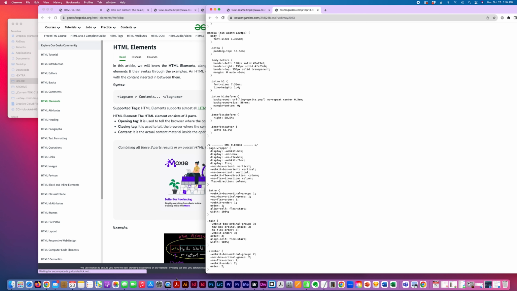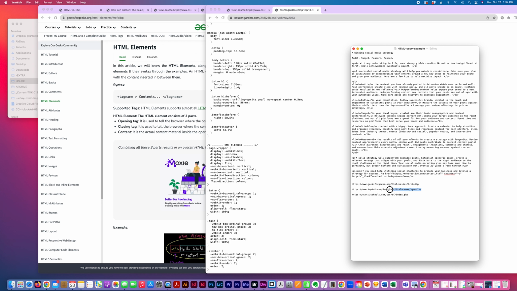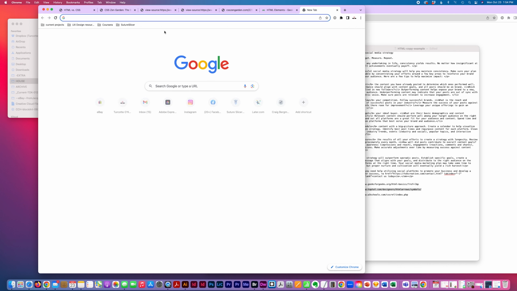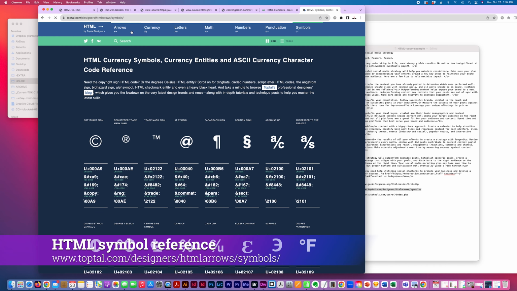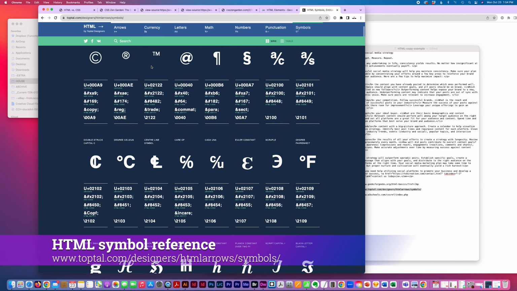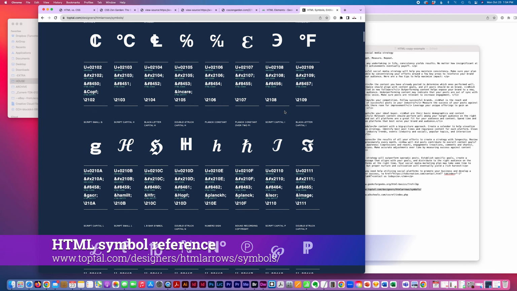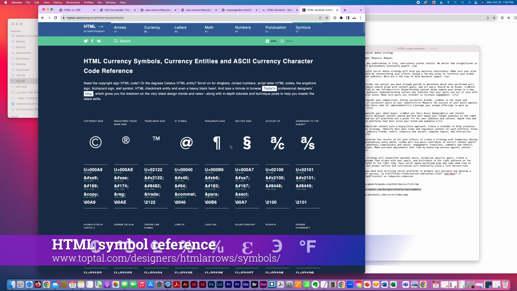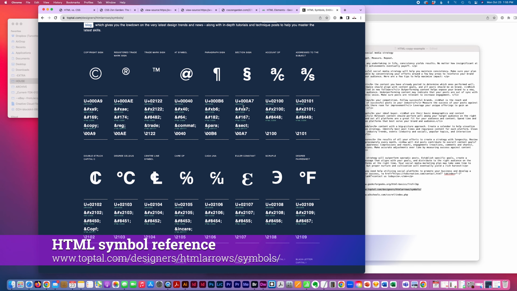The other reference I have is a symbol reference that I use a lot when I'm looking for a specific HTML symbol when I'm working with copy. If I need a trademark symbol, a register symbol, or paragraph symbols, sometimes this is a really good overview. And what's nice about this is it's broken down by code, so you have some options.